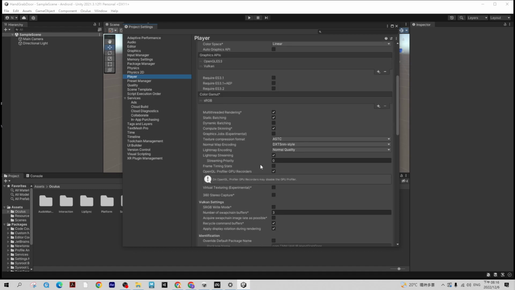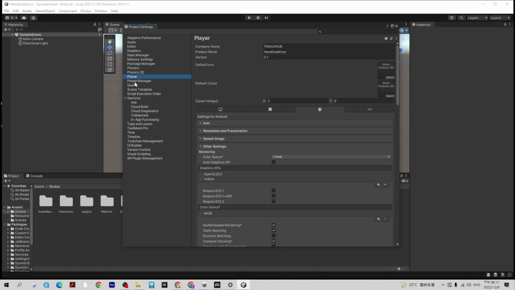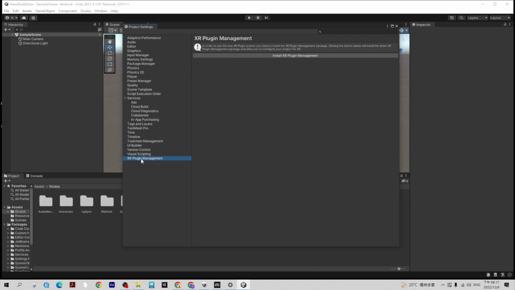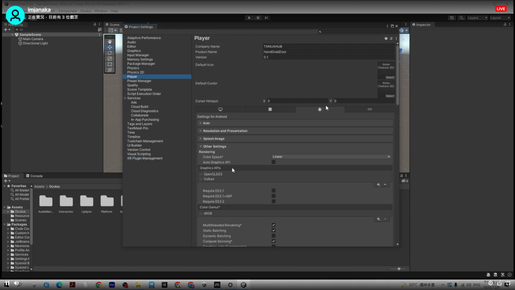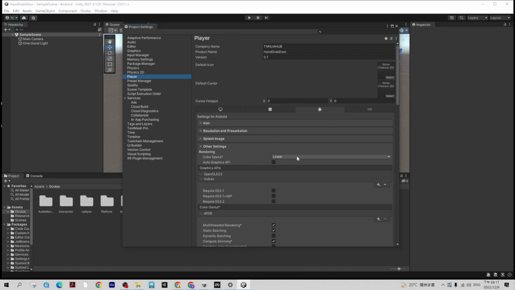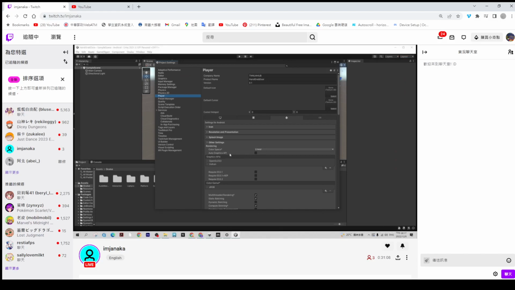Okay, then next we need to go to the XR plugin management. This one is important. Okay, what did I do? First is the player settings. Let me repeat again. Okay, player Android mark need to be okay. You can understand. Then this one is a linear color space. Don't use auto graphics API. Just use OpenGL ES3.